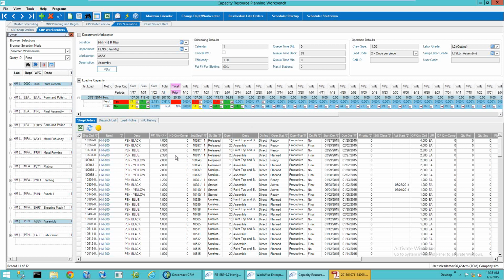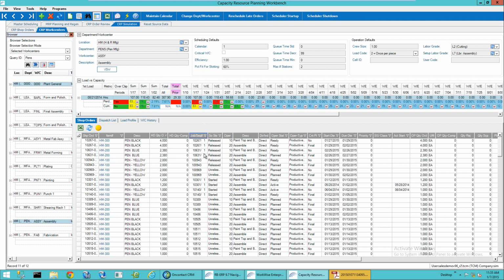As I mentioned, there's supply and demand, and then the other two terms, capacity and load. Capacity is your ability to get work done. Any department, any work center, any machine for any period of time is capacity. And you can adjust that capacity. The load is coming from the released work orders.